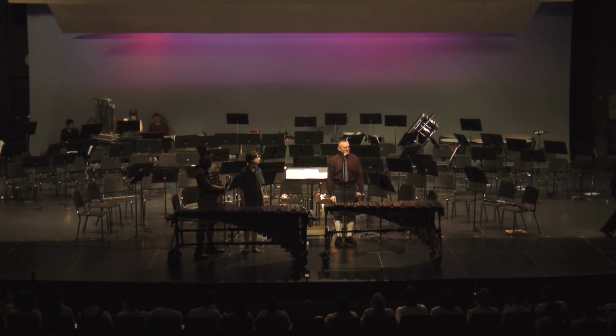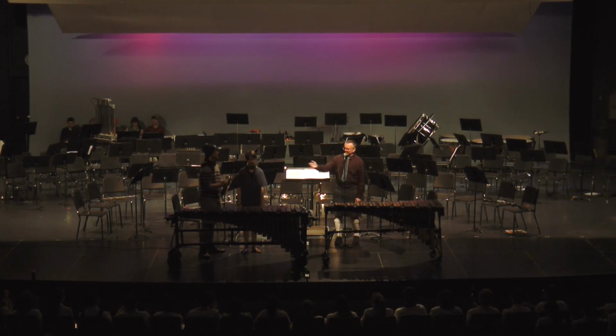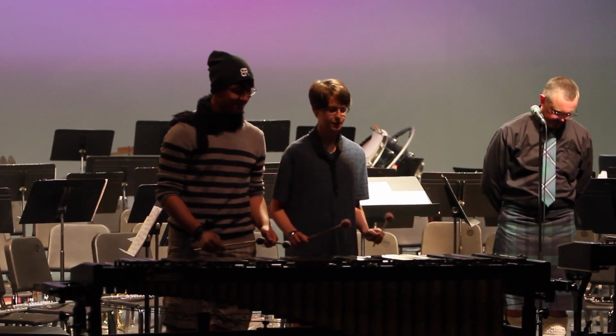Doing is raising money to purchase equipment. And for instance, this is a marimba, and it was purchased about 12 years ago, and we're going to demonstrate it for you. This marimba we have borrowed from Oregon Crusaders, and we'd like you to hear the difference between the two, gentlemen. Oh wait, one, two, ready, go.